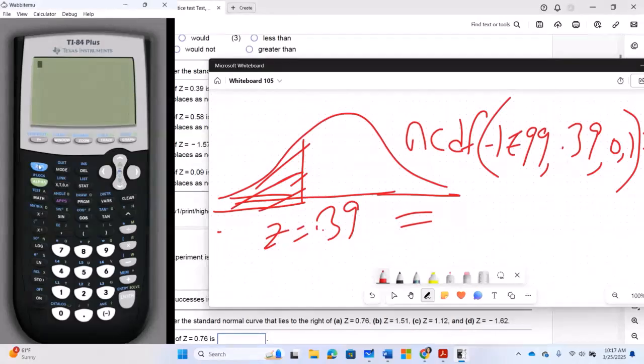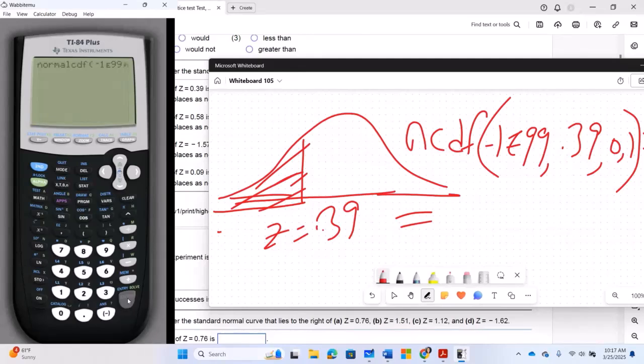Okay, so now I want to calculate the area inside the normal curve, which is the opposite of what we did before. So this is number 2. For the area to the left, I have to put in negative 1e to power 99. Let me do that again: negative 1e. How do I find e? Second comma, to power 99. The upper bound, because 0.39 is greater, is 0.39. Then the mean is 0, standard deviation is 1. So I'm going to paste.